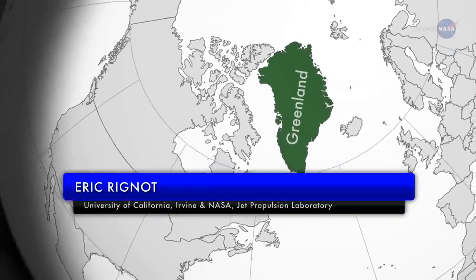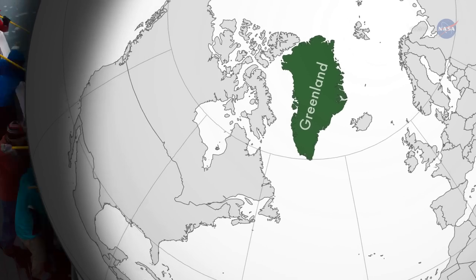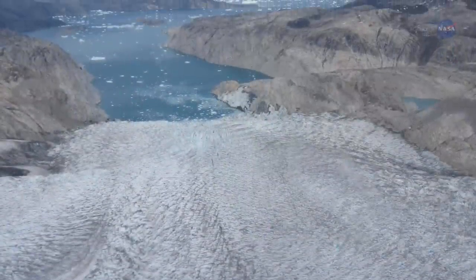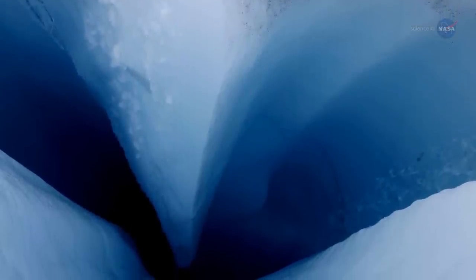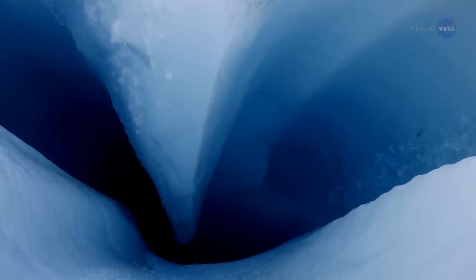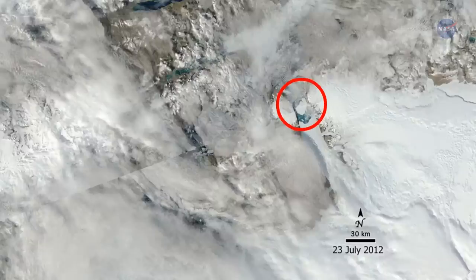In August 2014, Eric Renaud, a glaciologist working at the University of California, Irvine and NASA's Jet Propulsion Laboratory, led a team in mapping ice cliffs at the front edges of three outlet glaciers in Greenland. The researchers found cavities that undercut the base of these leading edges, which can destabilize the ice front and enhance iceberg calving — the process where parts of the glacier break off and float away.